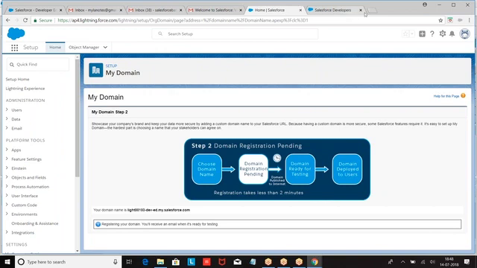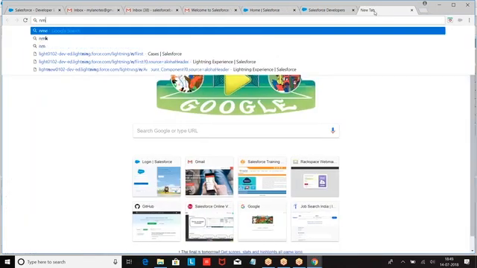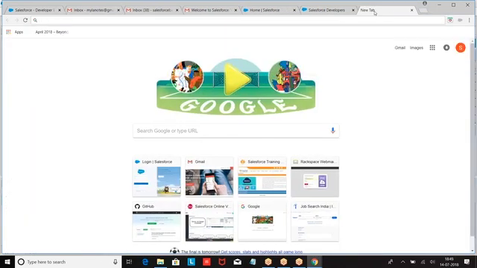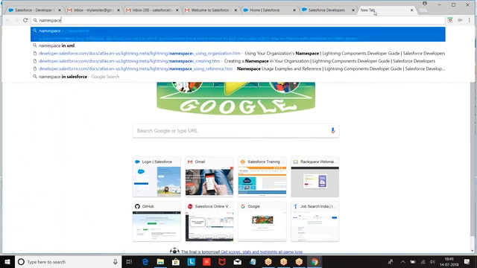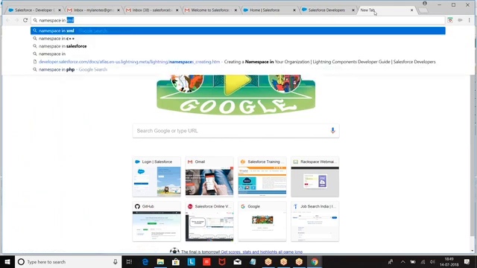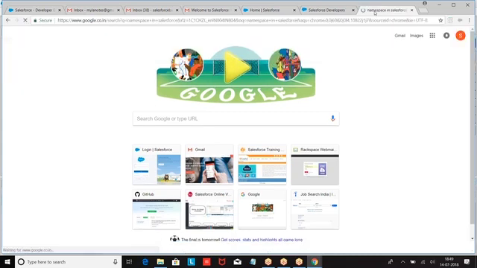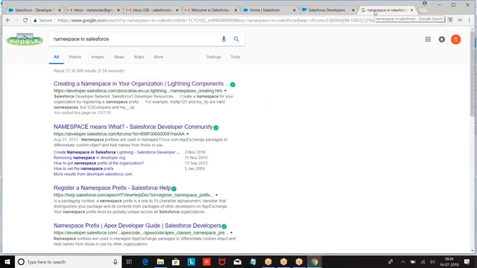Okay. Now, how do you use this? How do you refer to this namespace? Listen to the point. In Visualforce, you are using apex colon, right? Why are you writing that apex colon?